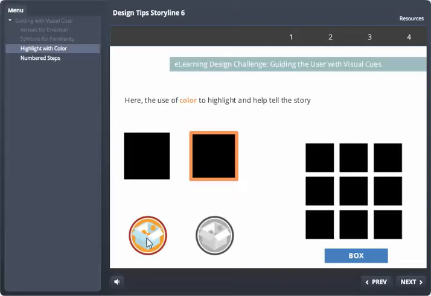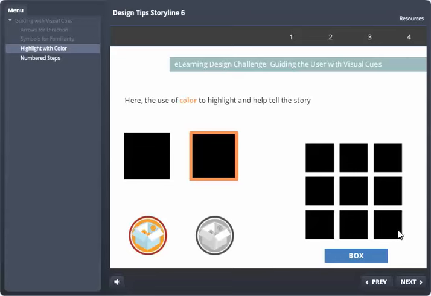Down here is another example of a visual cue. I have a series of buttons on one of my slides I showed earlier, and I want people to interact with those buttons. But once they've interacted with it, I have the buttons turn gray. That's a visual cue to the learner that they've already read that content and they know they don't have to interact with it again.